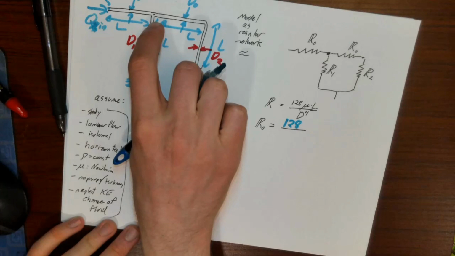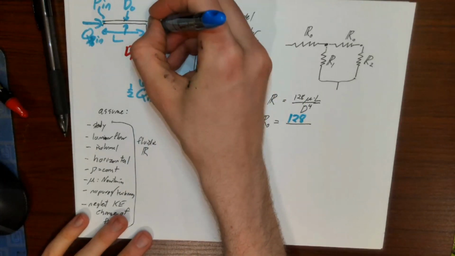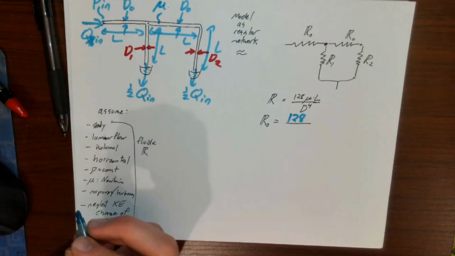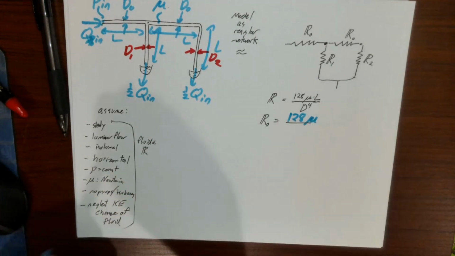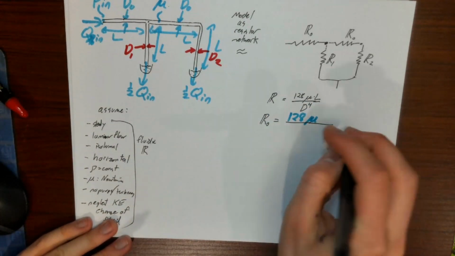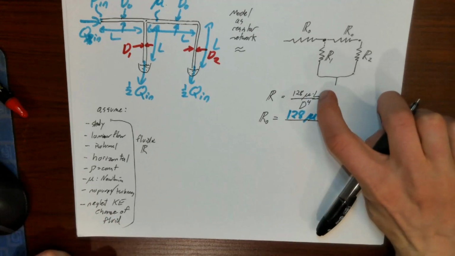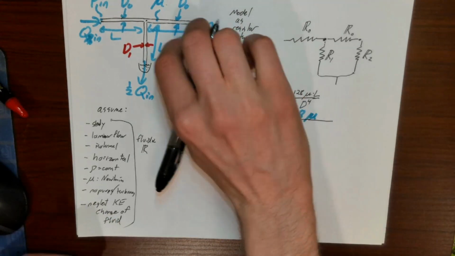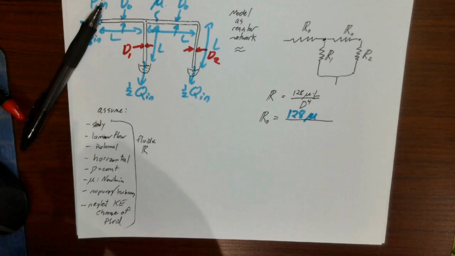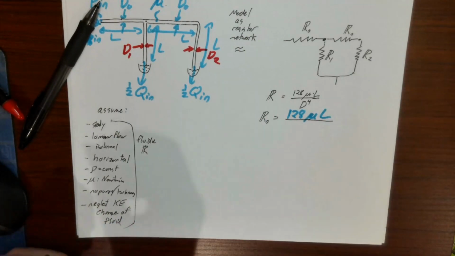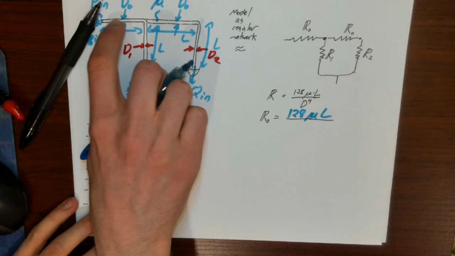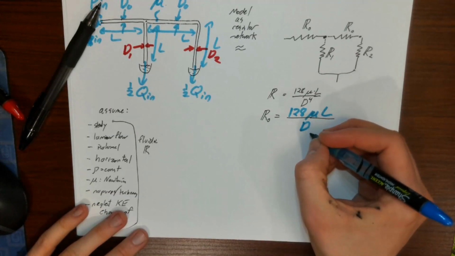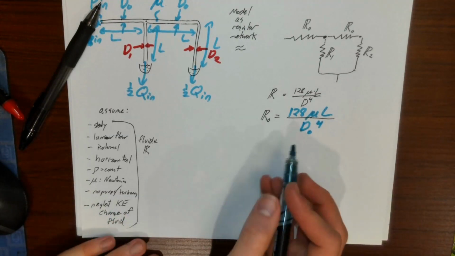We're assuming we know the viscosity of the fluid flowing through these pipes. So mu, and in this case, I have a sort of L in general right here, but we can sub in the particular length L, which we're treating as a known constant in this situation. And for the resistances associated with these R naughts, it's basically going to be D naught to the fourth. So what does that mean?